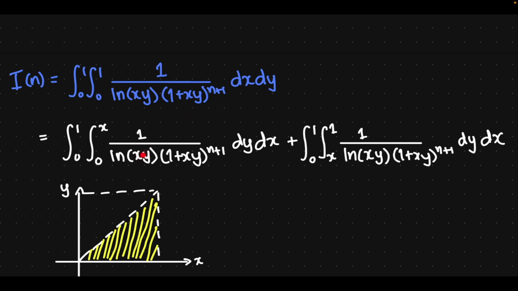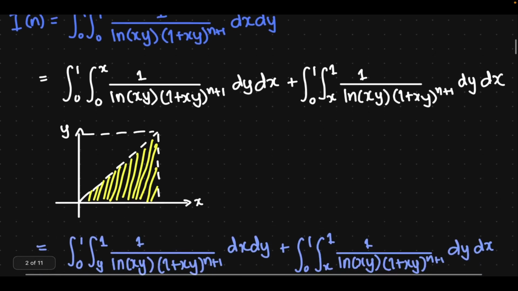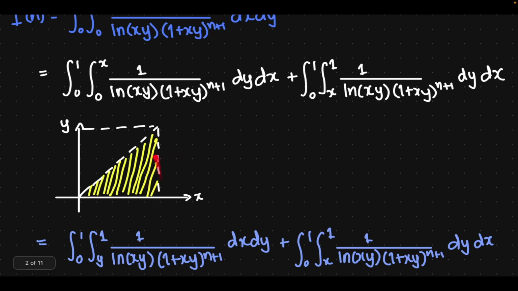Now, in the first step of this, I'm going to split this region. We can either split the y or the x. Here I'm splitting the y from 0 to x and x to 1. Now this may not be the most obvious strategy right off the bat, but bear with me, because once we draw this diagram, we see the dotted diagonal line in the middle is actually y equals x. So the first integral, y goes from 0 to x and x goes from 0 to 1, is actually just this yellow shaded region here.